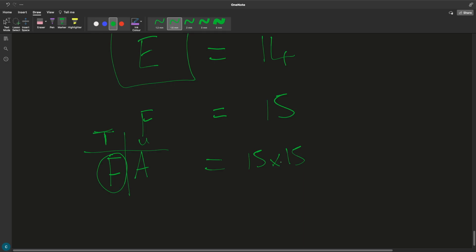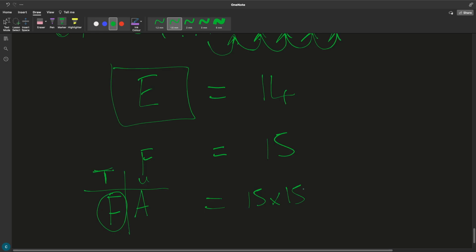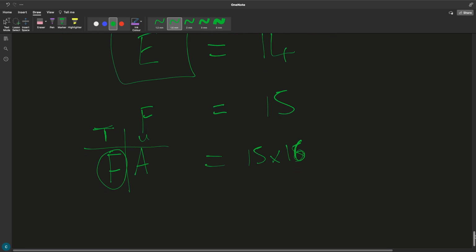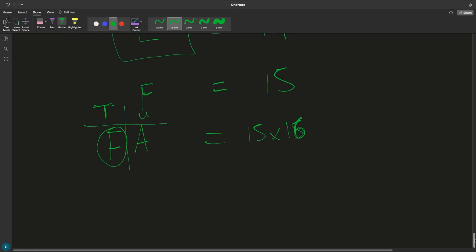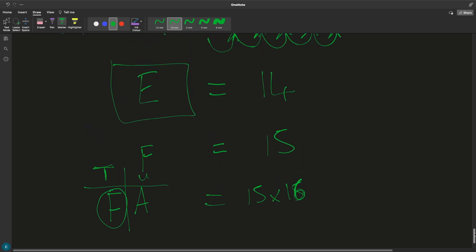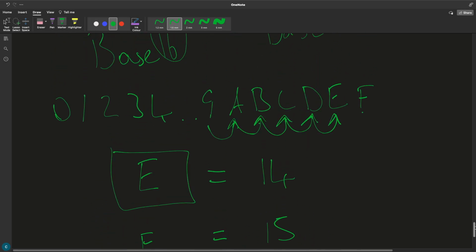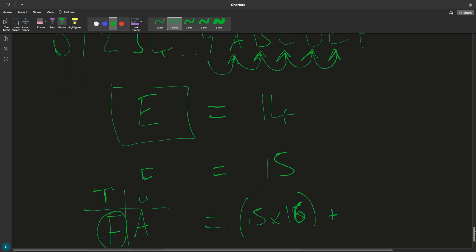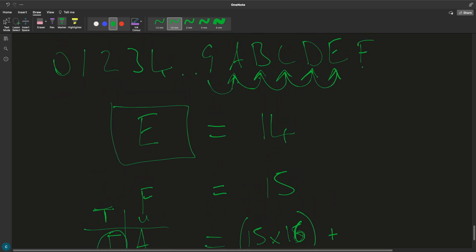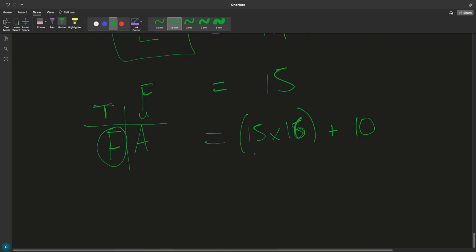Sorry, yeah, 15 16s, not 15 15s. We've got 15 16s, and we need the A, so plus, I'm just making the order of operations clear. We've got an A, which we said was 10, so plus 10. So that's this figure plus 10.